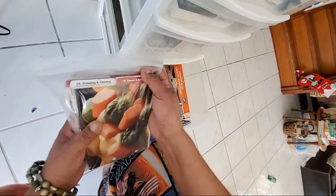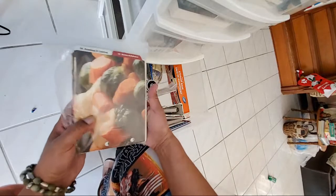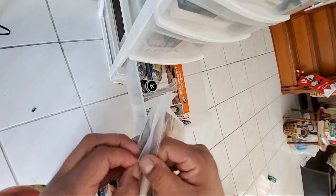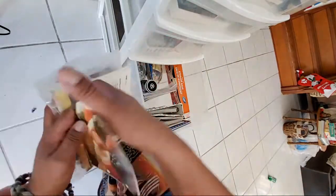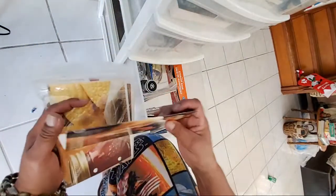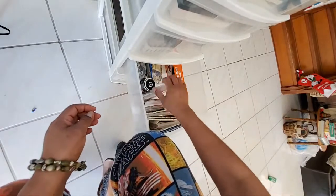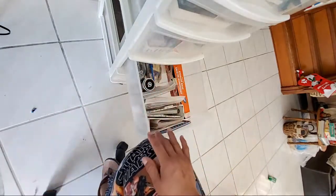I love these. I'm gonna keep these here too because I want to finish making these. These are from those cookbooks, is it Better Homes and Gardens or Betty Crocker? I forget which it is. Maybe it says it here. I made some little journals out of them and I love them, and they're fast and easy to make. I just folded some already and I just need to add pages to them and they will be ready to go. So I'm gonna keep them here because these are maybe projects that I want to do, as well as some random bags of stuff. Okay, so far that's good.